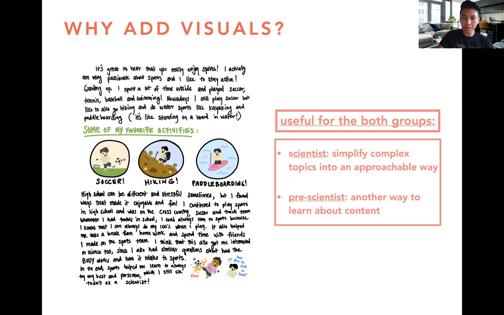For the pre-scientist, it's a good opportunity for them to learn in a different way. What I mean by that is some pre-scientists may be really good readers, whereas others may be really good visual learners. So this really covers the bases and allows them to interact with the letter however they see fit.